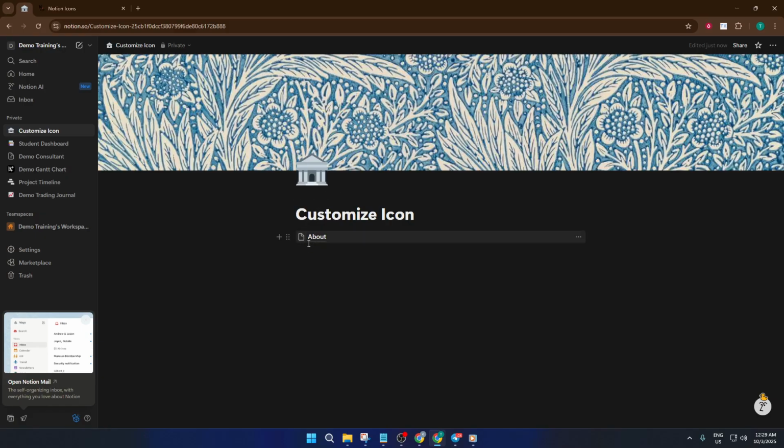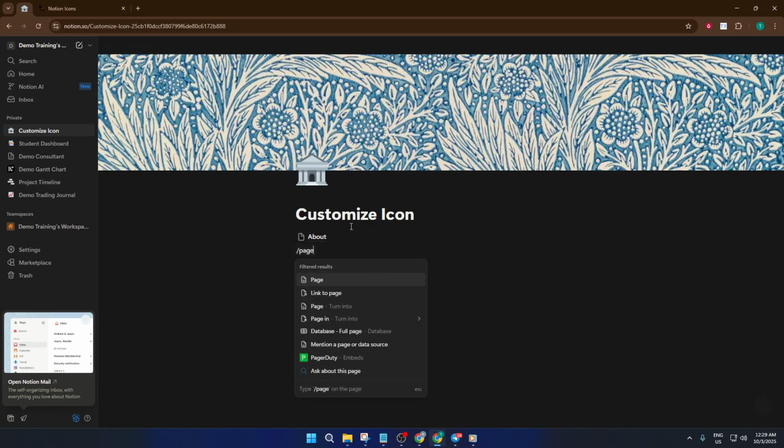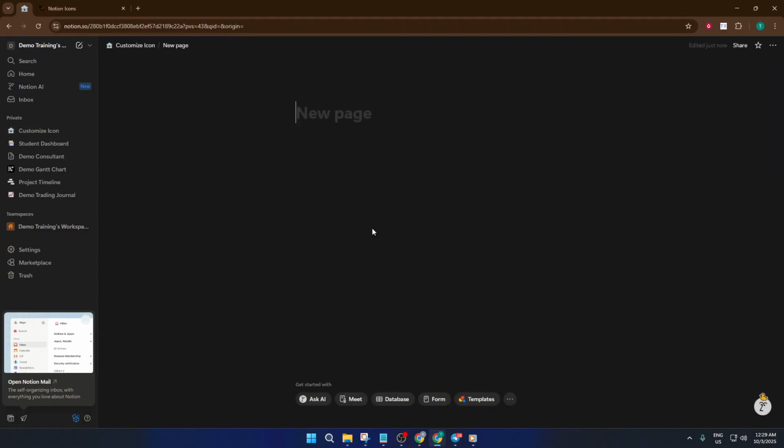Let's walk through the process of customizing your icons so your Notion really pops. To start, let's create a new page. Just hit the New Page button, type in a title, and your fresh canvas is ready. Now, go back to your main workspace and you'll see your new page listed there. Notice the empty icon spot on the page? Let's give it some personality. Click on the page's icon spot, and now we get to choose how we want to customize it.